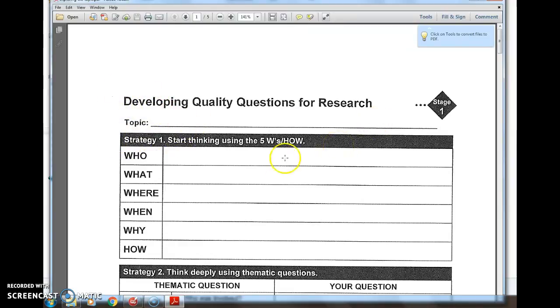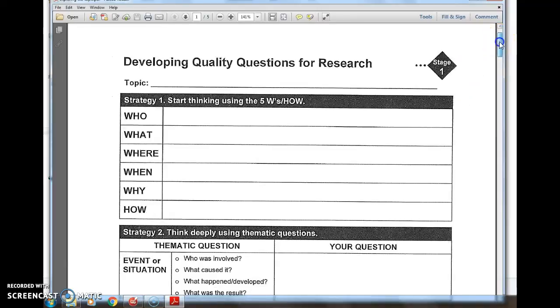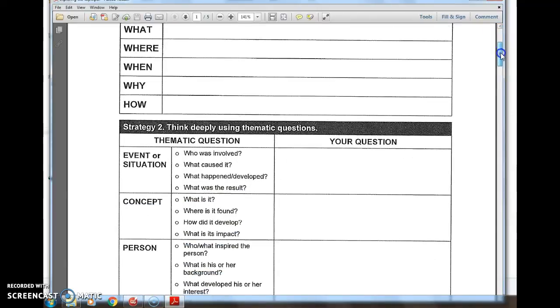What you can then do is start to think using the 5 W's and how. So who, what, where, when, why and how. So it might, for example, be a topic for me of oceans, and then it might be talking about who is protecting animals within the ocean, what is involved with shark culling. Yes, I'm back on my shark culling topic. Whereabouts in Australia does shark culling occur? When has shark culling been an issue within Australia? Why are sharks culled? How does it happen? Etc. So you write down questions around the topic.